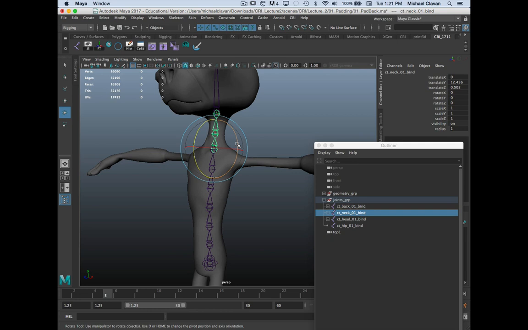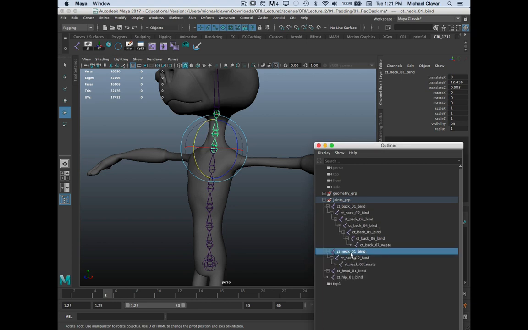Now what constraints do is, when you parent things together, like when I go into my back, if I parent my neck to my back, you see how it changes the hierarchy like this? You see how my hierarchy changes on here? Well, I don't want to do that. Constraints allow us to mimic parenting without changing the hierarchy. It puts a little bot that keeps them moving back and forth together.